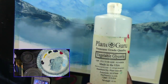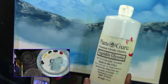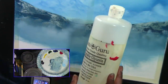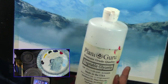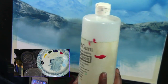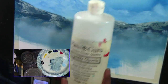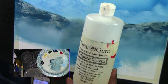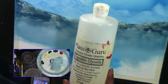All right. Vegetable glycerin. One, believe it or not, it's edible. You can Google it. Vegetable is the pure stuff too. This is a quart. I got a gallon of it down on the floor. What it does, one time long ago, this used to be an ingredient in acrylic paint, as a matter of fact. I don't know if they use much of it now. They might use other stuff. But what it does is just thins your thick paint. It thins the paint. Okay.